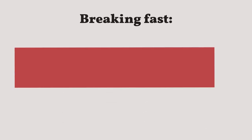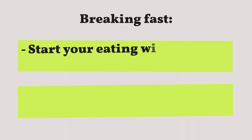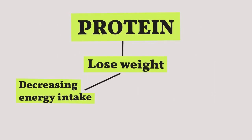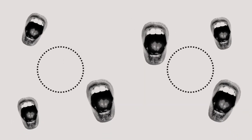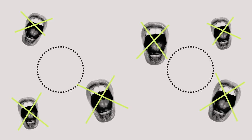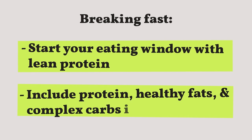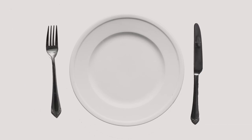When your fasting hours have passed and it's noon, it's time to eat — but do it strategically. Start your eating window with lean protein such as chicken or turkey breast; protein helps you lose weight by decreasing energy intake, increasing satiety, and boosting metabolism. At 1 p.m. and 6 p.m. have your proper lunch and dinner. Make sure you eat enough to avoid hunger during the next fasting window, including protein, healthy fats, and complex carbs.